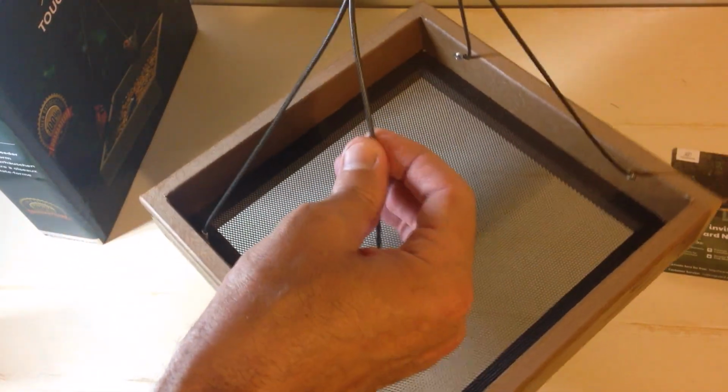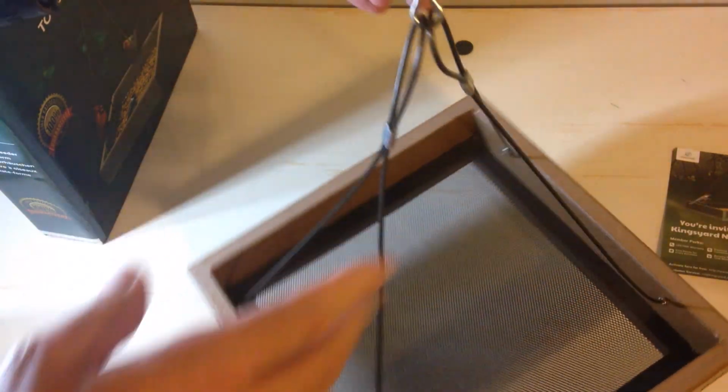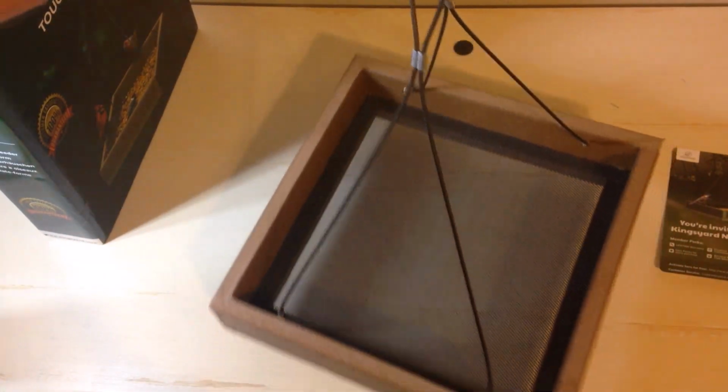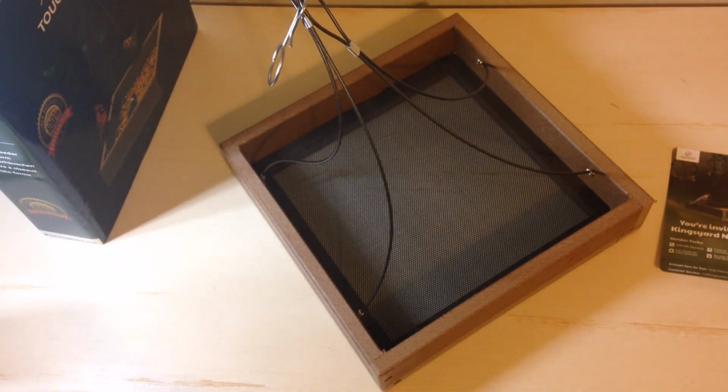Hanging cables seem sturdy enough, and then you've got a hook on top here for hanging it. Pretty simple stuff. If I get any birds using it, I'll try and attach those to the video. I hope it helps.